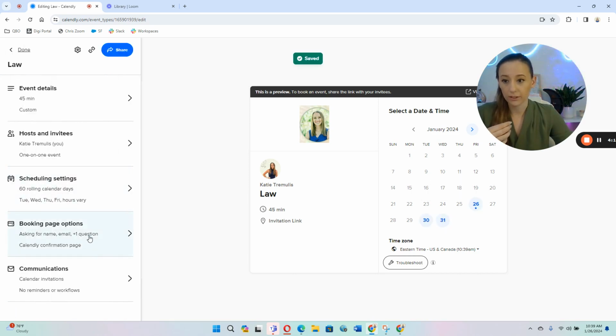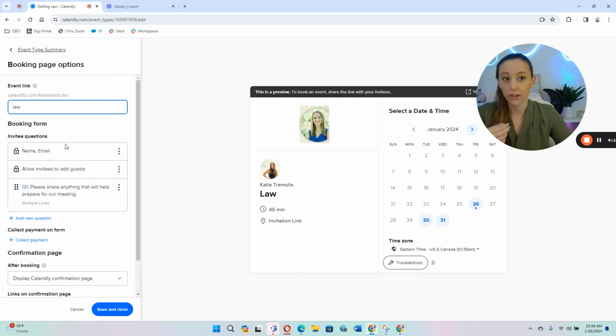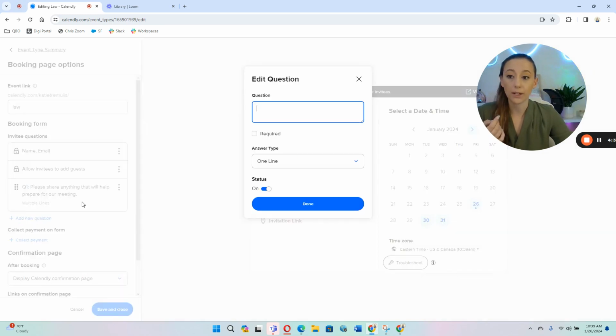So the other thing is that you want to put it so that there are certain things that they are required to fill out. So they would have to fill out their name and their email, allow invitees to add guests, and then I put, please share anything that will help me prepare for our meeting. So another thing that I would probably put is referring office. So what is the referring office?